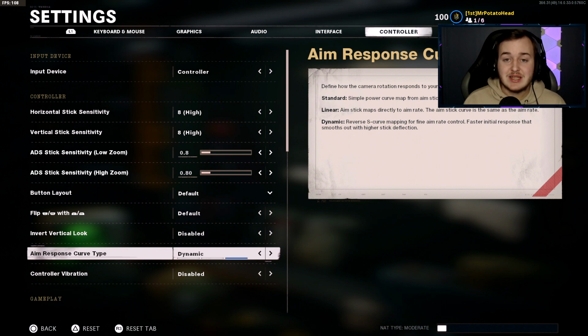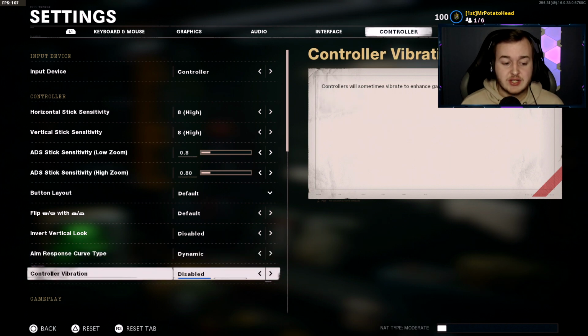Now the dynamic is if you are really good at the game or if you're okay at the game. This one is really nice. This helps with your response time in your analog sticks. So when you move something, it moves with you. It doesn't have that little delay that most Call of Duties do, and it's way smoother and really nice. This is what you're going to want to use if you are a mediocre, good, or a really good player when it comes to playing Call of Duty.